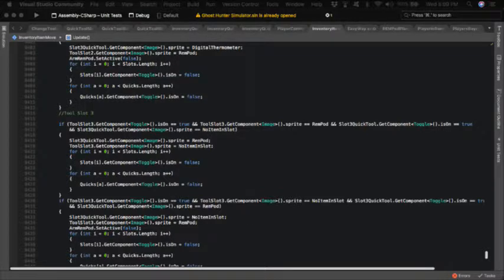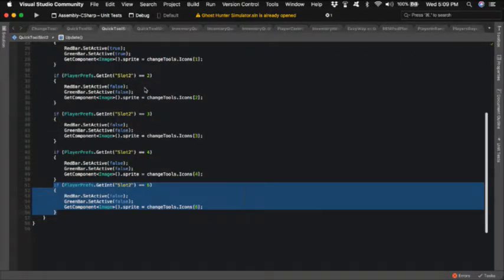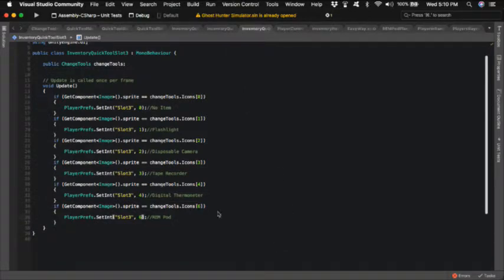Slots 14, 3. Nope, that has nothing to do with it either. That's just to switch them over. And then that's this. Change tool icon. Let's check the tool icon again. Icons. 2, 3, 4, 5, 6, 7. No, because it's supposed to be 6.